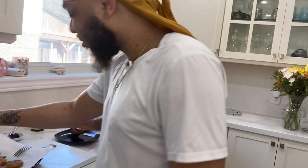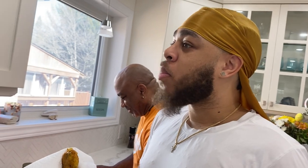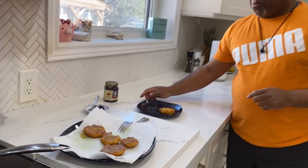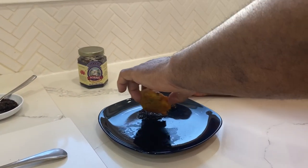Dig in. Yes. Ooh. How does it taste? It's hot. You know it's hot when the words are not coming forth. It tastes like, that's what it tastes like. Lovely. I love this. With the chutney or without the chutney, they're absolutely delightful. And they're hot.